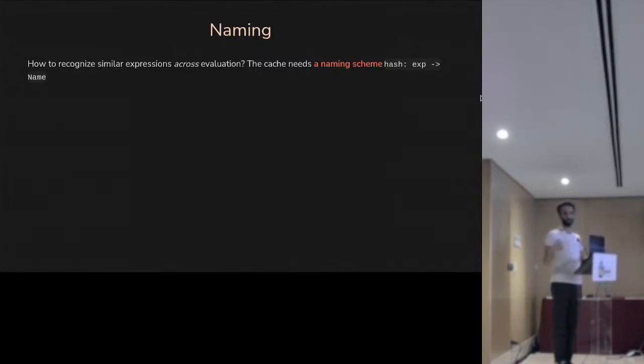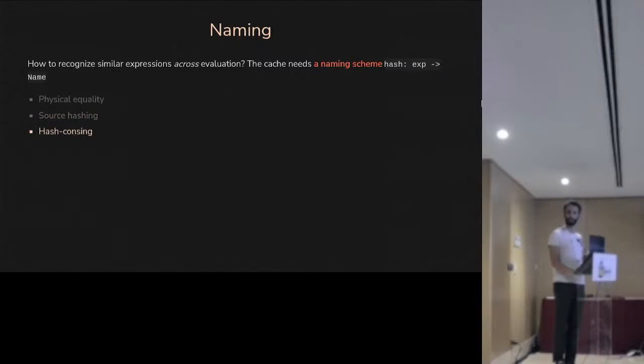And you cannot rely on names anymore. So you need to have a way to provide an identifier or name, or to identify expressions from just the expression itself. And you can do something, I mean, the dumbest one is to just identify things that are physically equal, as more or less what call by init does. If you only cache things that come from the source code and say that everything that is generated during evaluation is not cached, that's a possibility. You can just hash the source code.